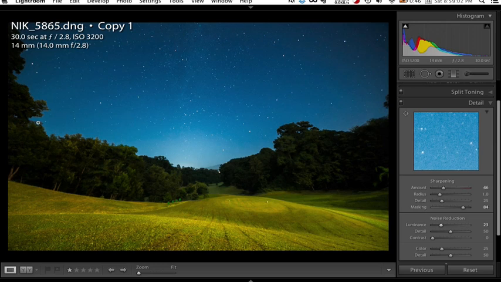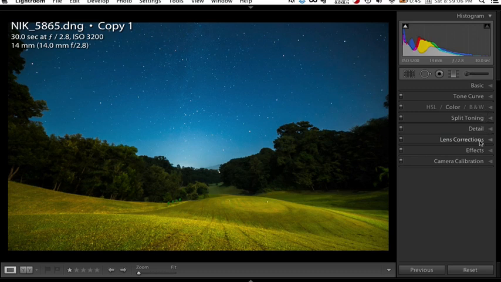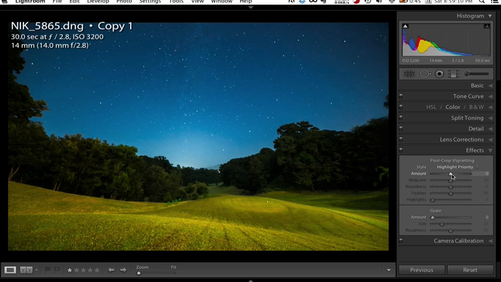Alright, so that's detail. If there's still much of a vignette, you can increase it, you can decrease it. It's not really working there, is it? Not showing up.